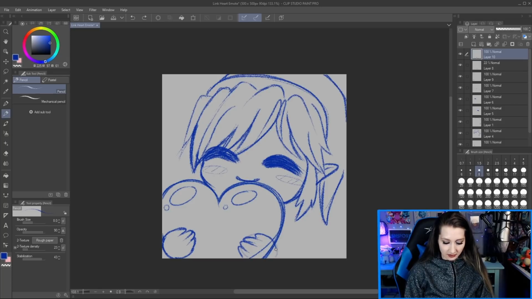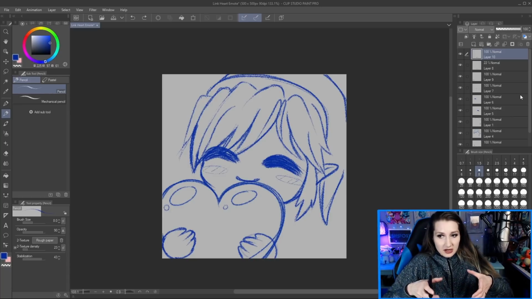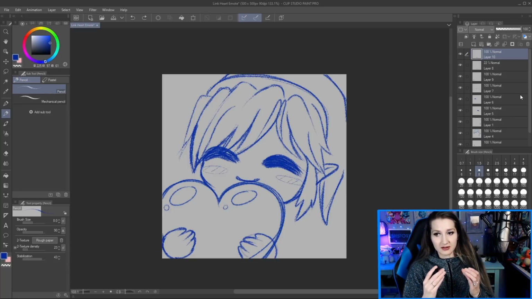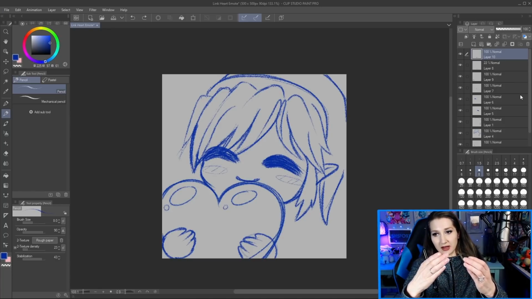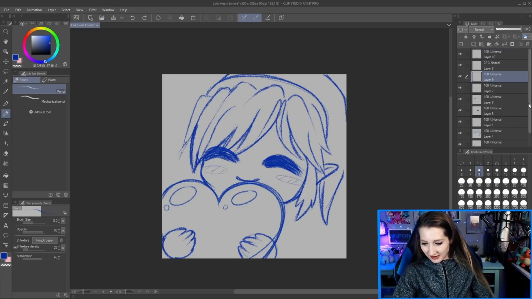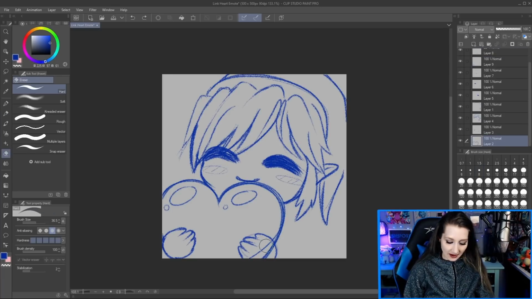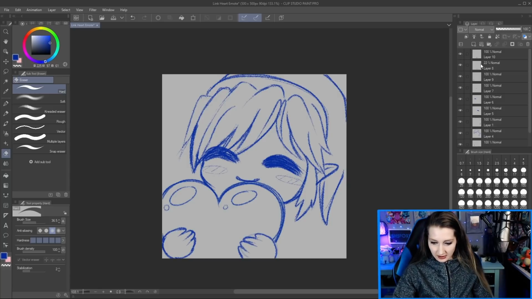So we think about mini versions of real hands, and this is totally good enough. You could also add in like a thumb if you wanted on the side, but in this case it's going to almost seem like the thumb is on the other side of the heart, grabbing a heart like that. So you can even reference yourself, like what would it look like if you were to hold it? You can look at me. What would it look like? I guess. And all right, I'm gonna erase part of the heart at the bottom here. And delete that other layer.